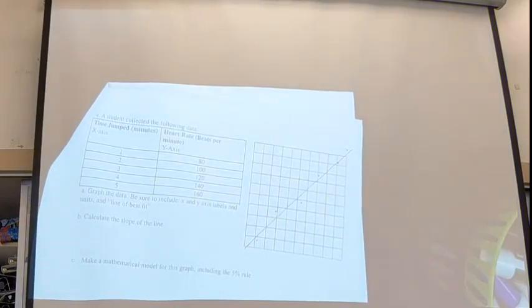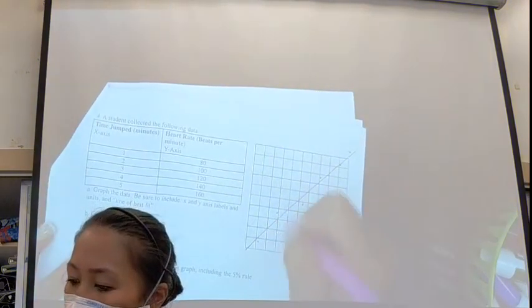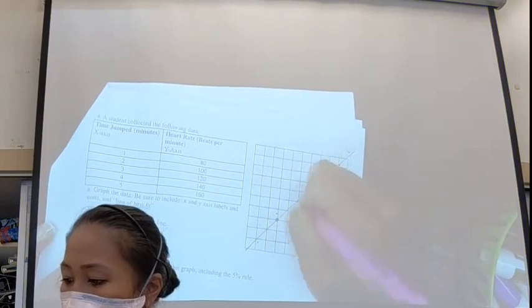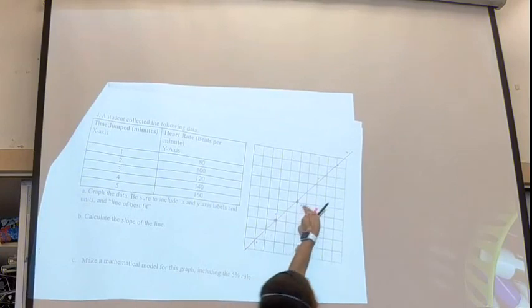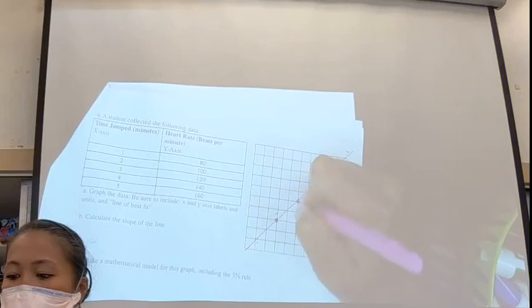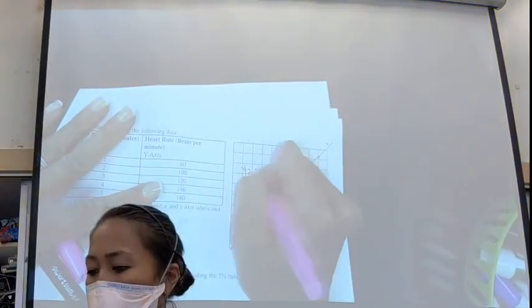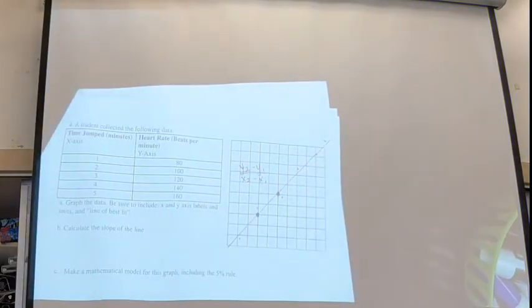It's eyeballing, so it's not as accurate as your graphing simulation. But when you draw a line of best fit and calculate your slope, always choose points on your line. Don't choose data points that don't actually fit your line of best fit. These don't actually fall on the line, so choose random points that look nice and do your slope calculation. Y2 minus Y1 over X2 minus X1, and that's your slope. The equation is also in your physics helper if you didn't memorize it.